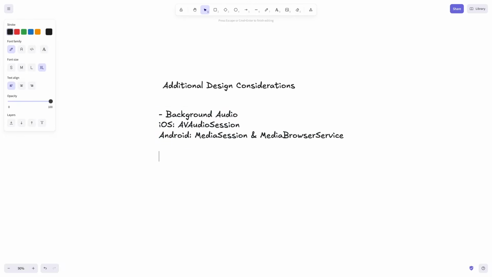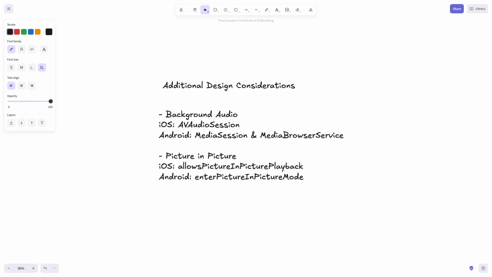Alright, let's now talk about picture-in-picture, something users really expect in a modern video app. On iOS, AVPlayerViewController supports PiP out of the box. Just enable allowsPictureInPicturePlayback, and the system handles the floating window. If you're using a custom player, you use AVPictureInPictureController. On Android, you declare it in the manifest and call enterPictureInPictureMode. The OS shrinks your activity into a floating window, and you can add controls like play and pause. The nice part is, both platforms manage the window for you. Your job is just keeping playback smooth, handling state transitions, and making sure controls still work.